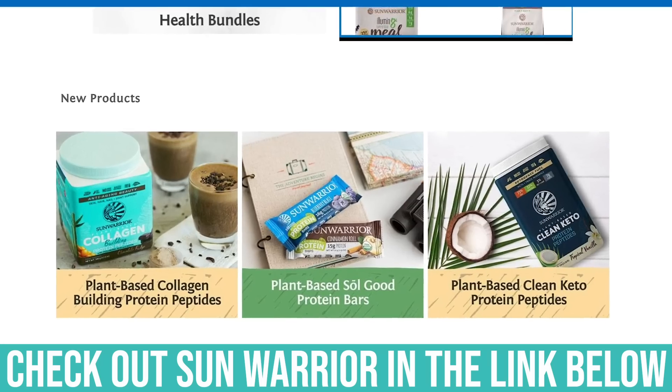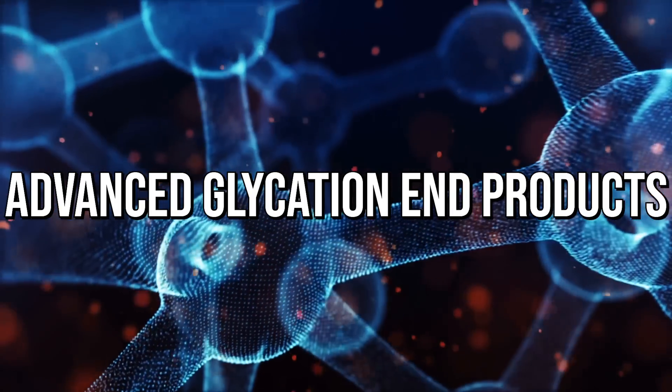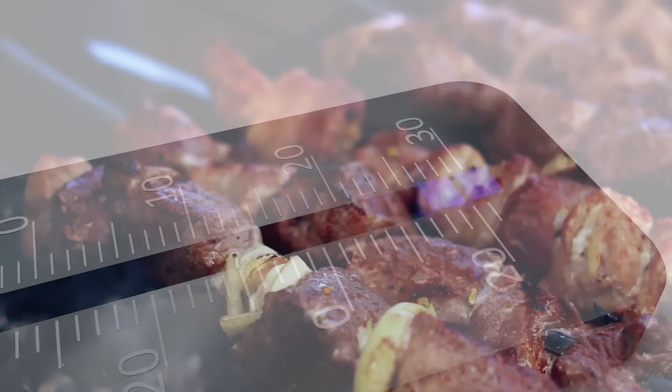Number five is something you can start doing differently to allow collagen to form better. Collagen is in a constant tug of war between formation and breakdown. If we can slow down breakdown, formation can exceed it. One way to slow breakdown is controlling advanced glycation end products. Think of caramelizing an onion — sugars react with proteins inside your body and cause them to glycate. Consuming high amounts of sugar or cooking things at very high temperatures causes cross-reactions with proteins, fats, and starches that produce advanced glycation end products, which bind to collagen fibers and make them brittle. This is one of the leading ways we deplete our collagen stores.